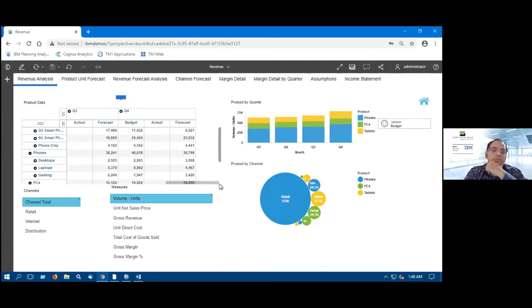Now, one of the finest features of Planning Analytics is that you don't have to directly go and start changing your forecast. You can try to play around in a temporary area, which we call a sandbox. So there is a sandboxing feature which is attached with Planning Analytics, wherein you will be given a copy of the same forecast scenario, wherein you can play around with the new directives that have been provided by your management. So how would you do that? To do that, I would first be creating a sandbox. To create a sandbox, I will just click over here and do a create sandbox.